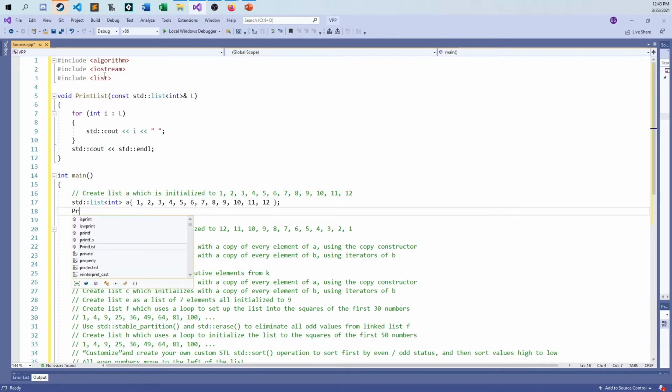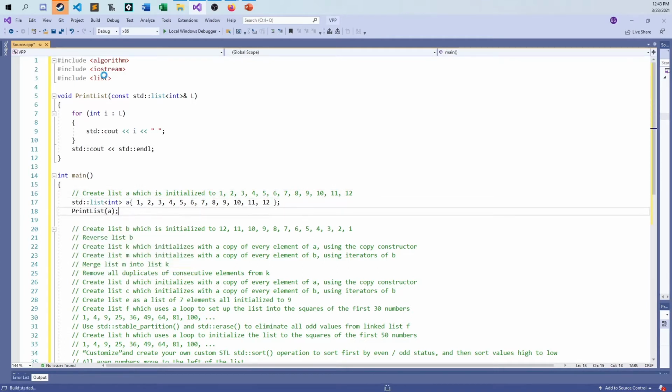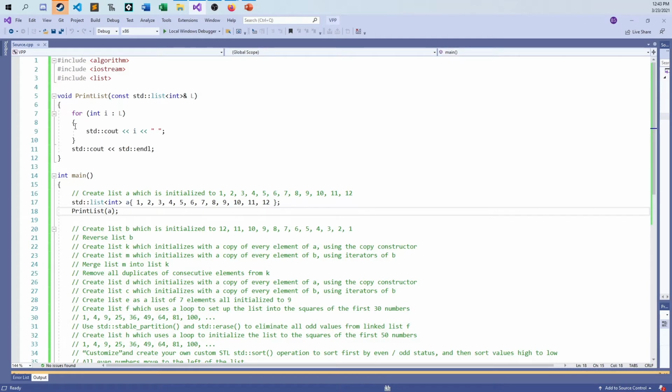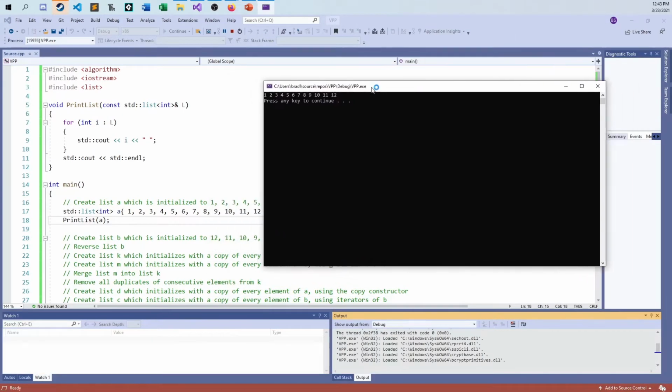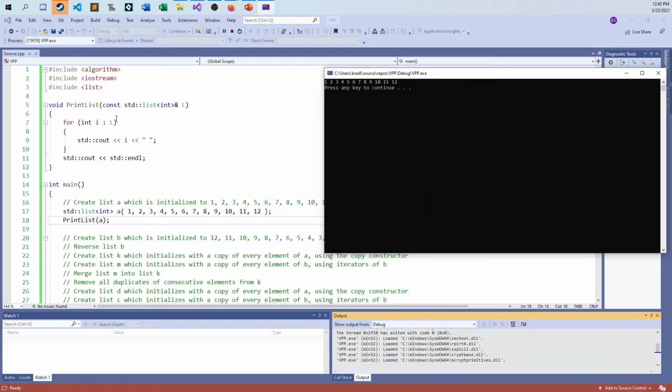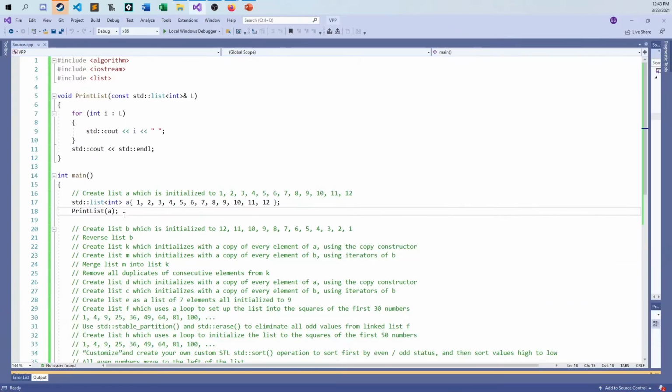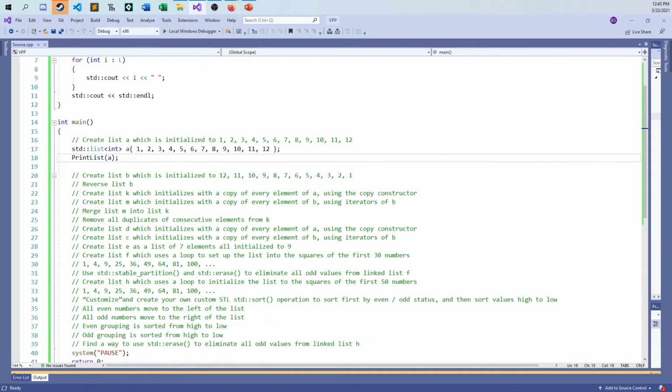And then what I can do is print list A. And let's just see what comes up. And there I go. So my print function is working properly. I can pass this thing in, and no matter how many elements it has, it'll print them all space separated. So yep, I'm good with that, and I'm good with this level of understanding as well.